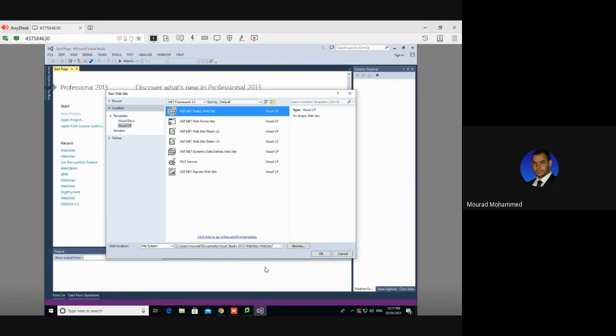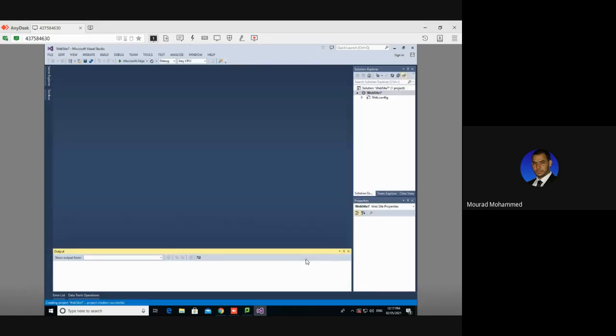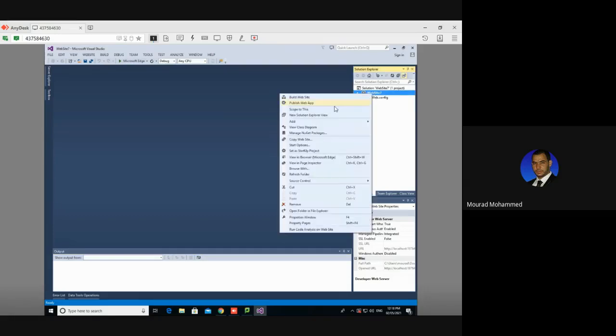I'm not gonna modify the location. Okay, here we are in. Actually, I'm gonna start by creating the first interface.